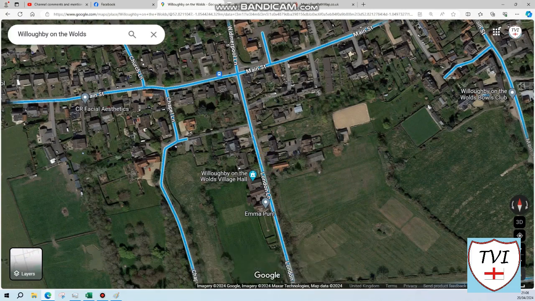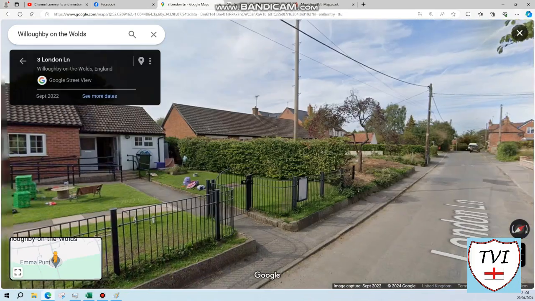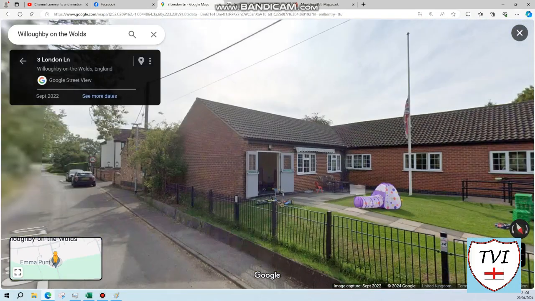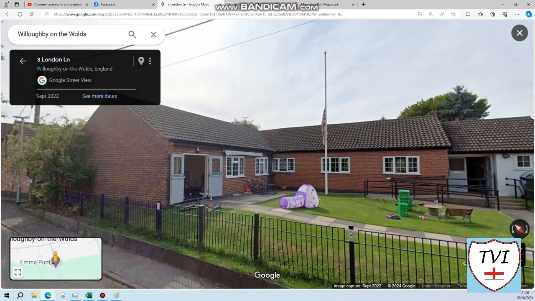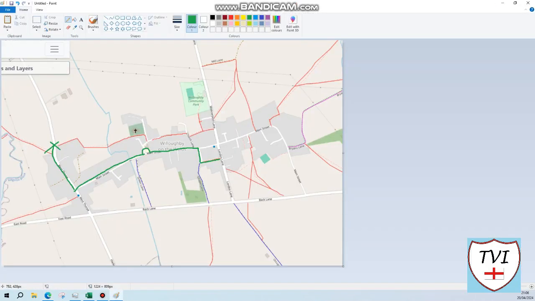I always do this just to make sure that it is still a village hall, because sometimes they are marked on the map and they're not anymore. In this case, it definitely is. There we are. There we have the village hall. So let's go south along this road to the village hall, which is about there. Now beyond that, it becomes a little less populated, and there's nothing really here, but there's plenty of footpaths here.